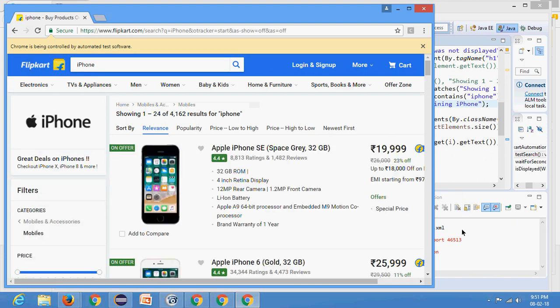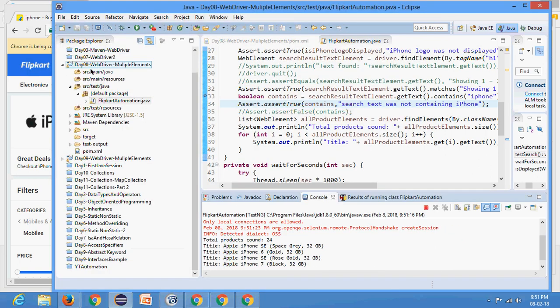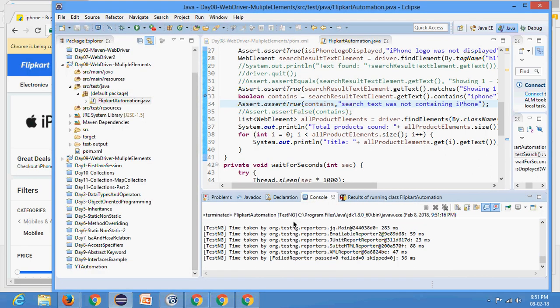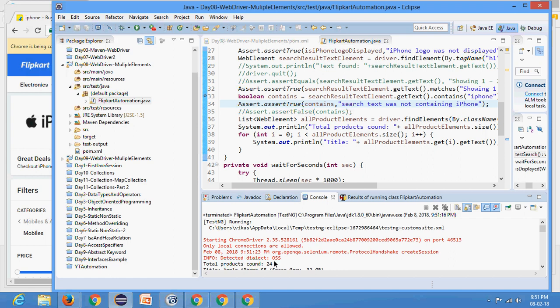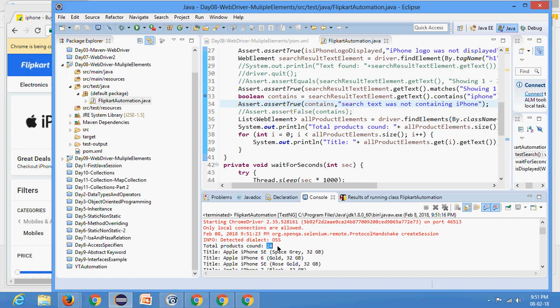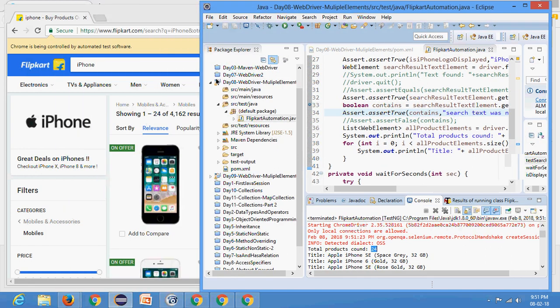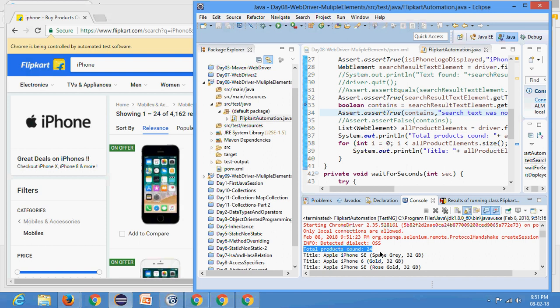All right, so come back here and see the execution is still waiting, and it is printing the product size. Can you see that the products are 24? It is showing you all the products from the web page. The product count is 24.